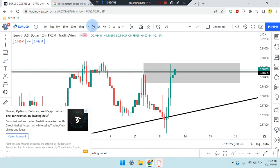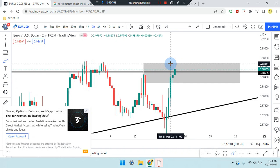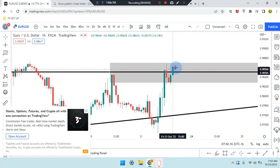Working our way to the 2-hour time frame. On the 2-hour time frame, we see the double bottom, first, second, third, fourth. The fourth leg is a push, second leg to retest, and price action is trying to push and break out of that. Price action body did engulf the previous side, so we look for that price action wick to engulf that previous side as well, which it is kind of doing, so it can still have enough momentum to push up further. And we can also see it broke that resistance.